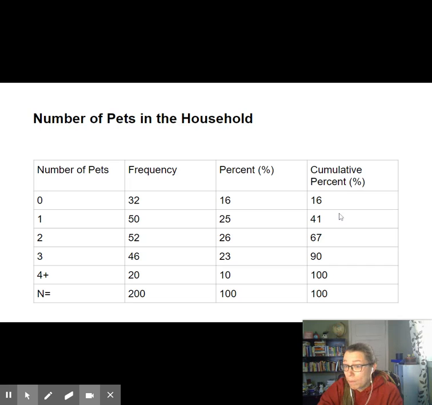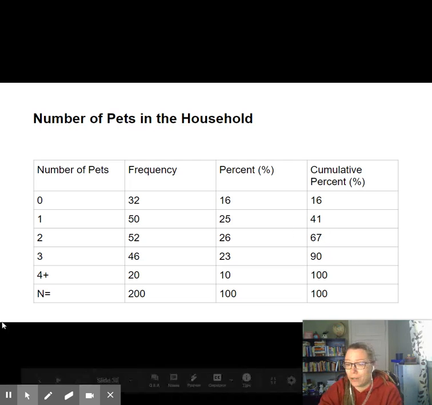Between 0 and 1 pets gives us 41% of the sample. So you know that you're not at the median yet, but you're getting close. And then when you add in that 26 over here, that becomes 67%, right? Because the 50% is encapsulated here, right? It's not here in the 1, right? But we know that the 50% mark hits somewhere in the 2 category, or in the 2 value. We're going to know automatically without having to do anything extra.